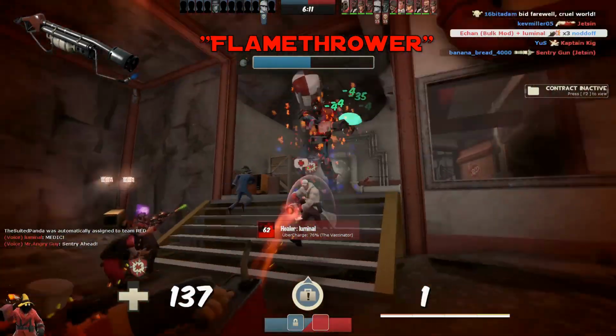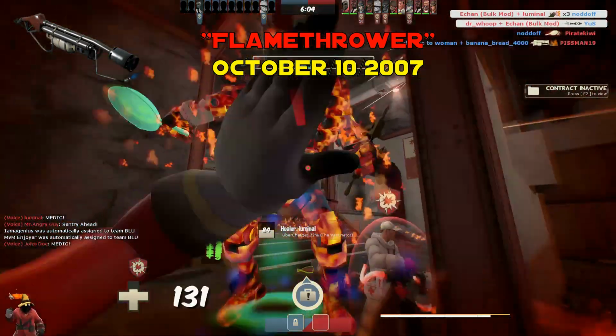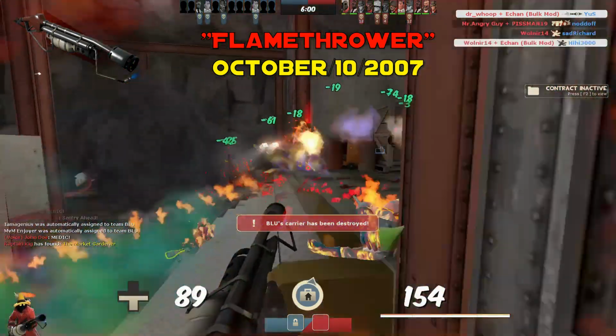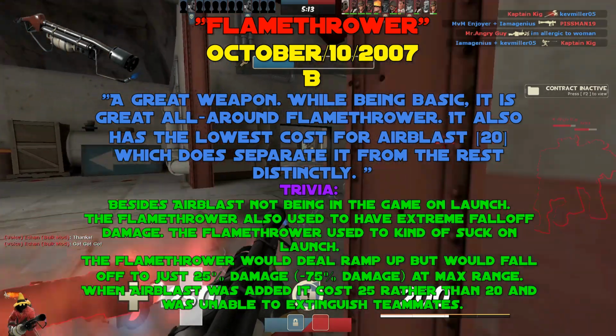The Flamethrower, added October 10th, 2007 with the release of the game. It's a great weapon. While being basic, it is a great overall flamethrower. It has the lowest cost for Air Blast, 20, which does separate it from the rest distinctly. Like I said, great weapon, B tier.